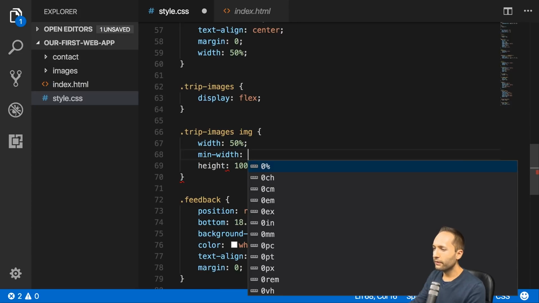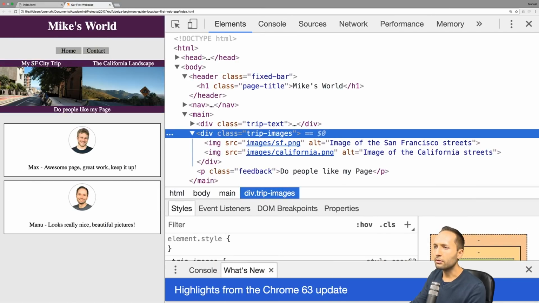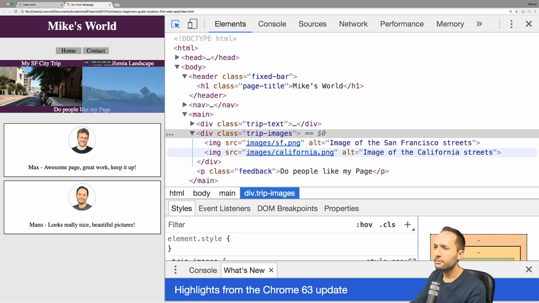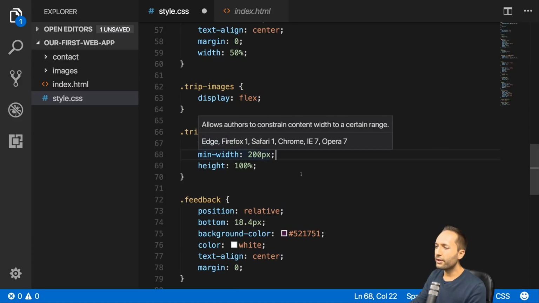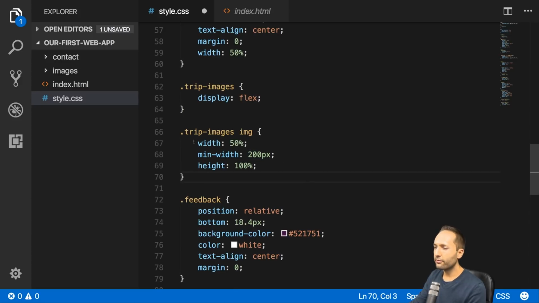And let's say the min width should be, I don't know how big this is right here. Yeah, I think 200 pixels maybe. And that's also really important. You need to have two different values for the width and for the min width, because otherwise, if you specify a width of 200 pixels and a minimum width of 300 pixels, well, I don't think this makes a lot of sense, because then only the min width will be applied.